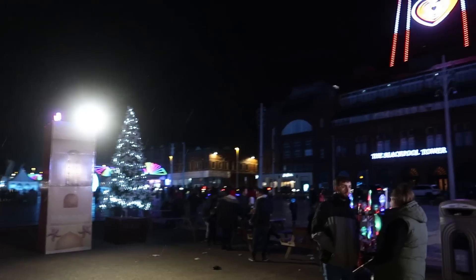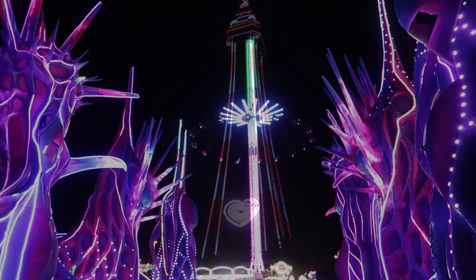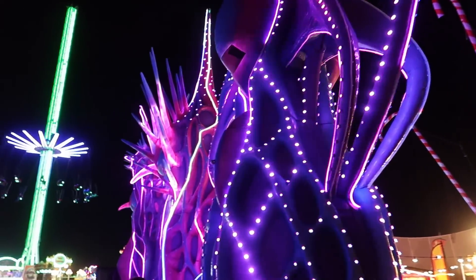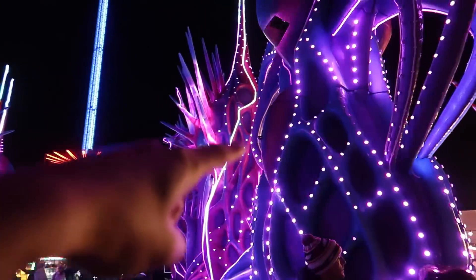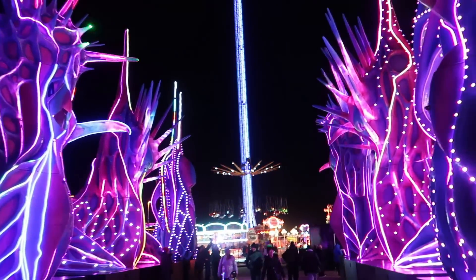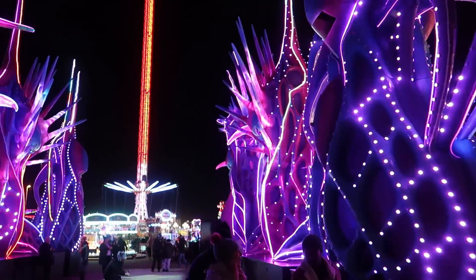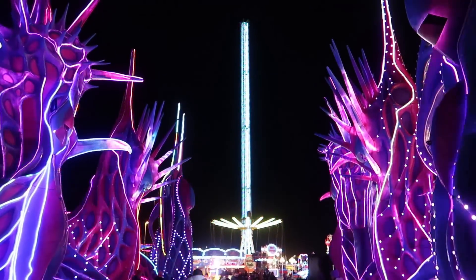This event has improved massively on last year. You've also got projections over on the tower as well, and the tower is still a big candy cane. Welcome to Odyssey - the brand new illumination here in Blackpool. This looks absolutely brilliant. And you know what's even more amazing? We actually helped make one of these a year and a half ago - we filmed a behind the scenes video at Lightworks, the illuminations HQ, helping put one of these together. And now we're seeing them here in person, and I've got to say they look amazing. These were originally going to launch for the illuminations last year but they weren't quite ready. However I think you'll all agree it's been worth the wait - these are now probably the best illuminations here in Blackpool. The best thing is they're not over the road, you're actually walking through them in an immersive experience.